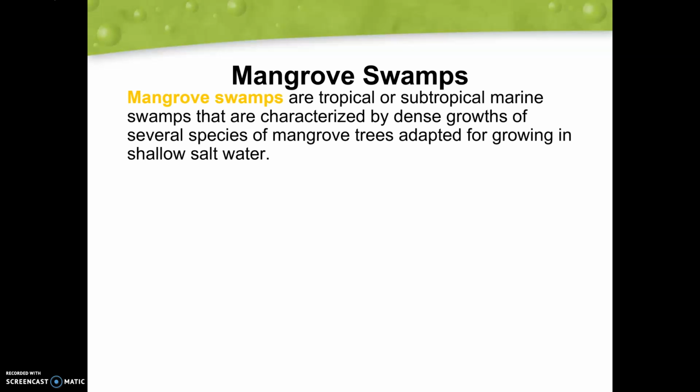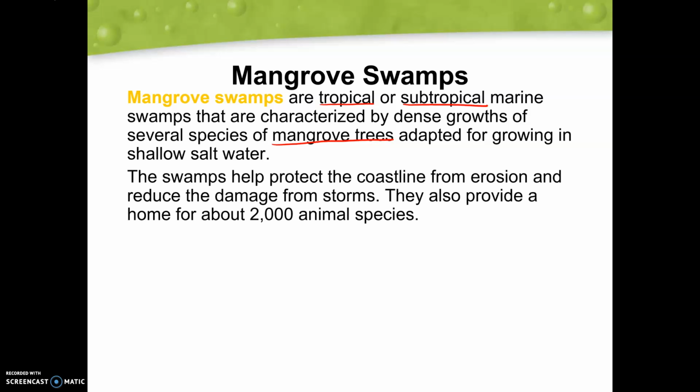And last one here is our mangrove swamps. So differences between our mangrove swamp and our salt marsh, we're going to see it's characterized by these tropical and subtropical temperatures, and also an abundance of these trees called mangrove trees. So these mangrove trees have a really intricate root system that allows them to protect the shoreline, as well as helping with other things like different species here.